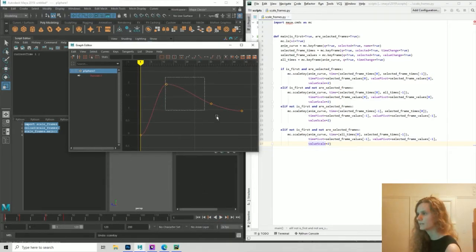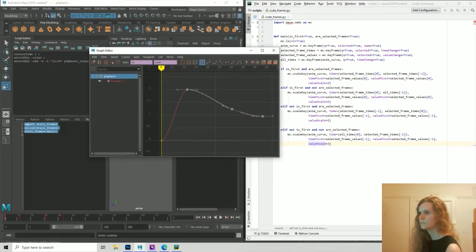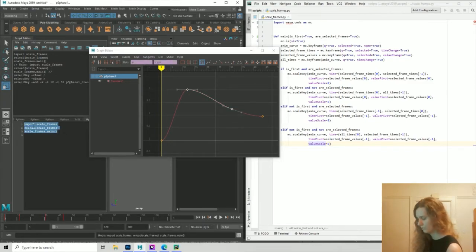Okay, so let's select these frames and run our code. Okay, so this works based on the first selected and the selected frames being equal to true. And this works as well, so that's great.